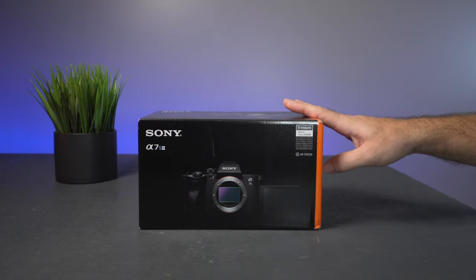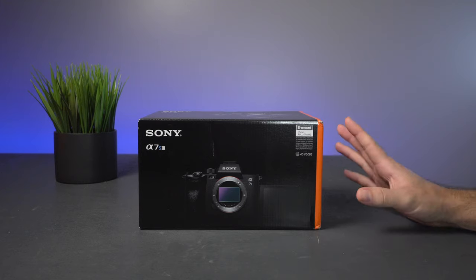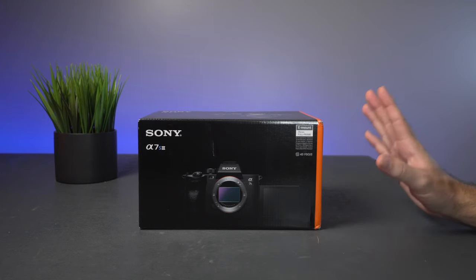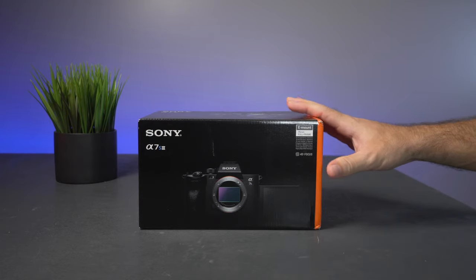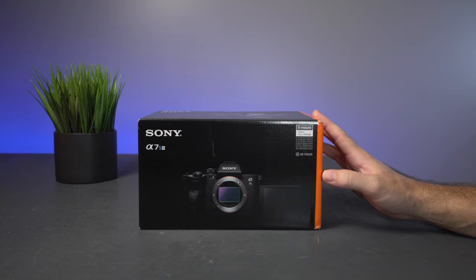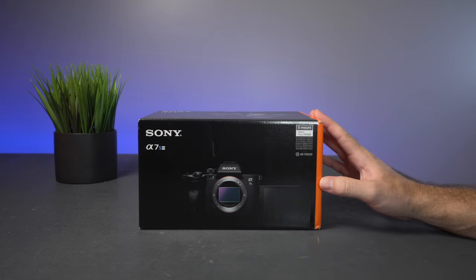Hey guys, today we're going to be unboxing a camera that I've been waiting for 3.5 months. And I can't believe that it's been that long since I bought this thing and just now receiving it. But in any case, this is a pretty big upgrade for me. I am still on the A6000 series, which I have an A64 that's filming right now and a 65. So those are APS-C and this is going to be my first full frame camera.